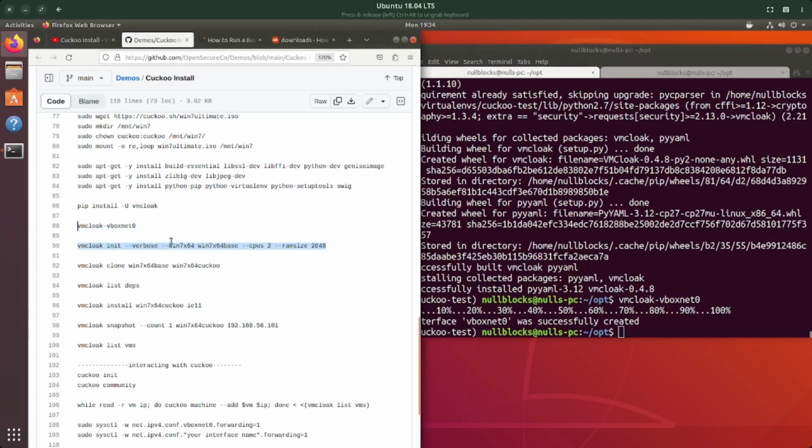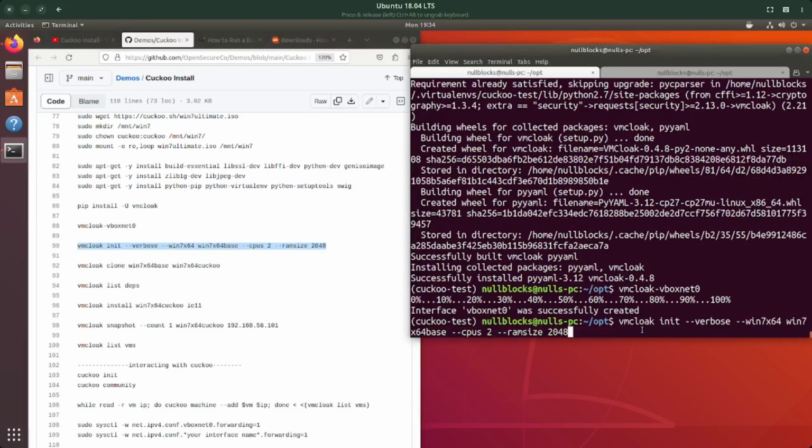Okay, this is again one of the important steps. Here the RAM size, I will decrease the RAM size. I don't have this much RAM. I can give 1100. Okay, this will be fine for Windows 7, and 2 CPUs will be fine. My CPU can handle that. Recommended will be 1, so it can go without any problem.